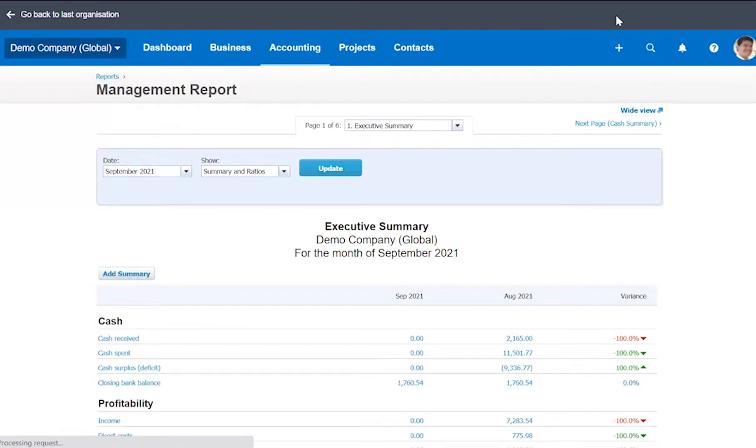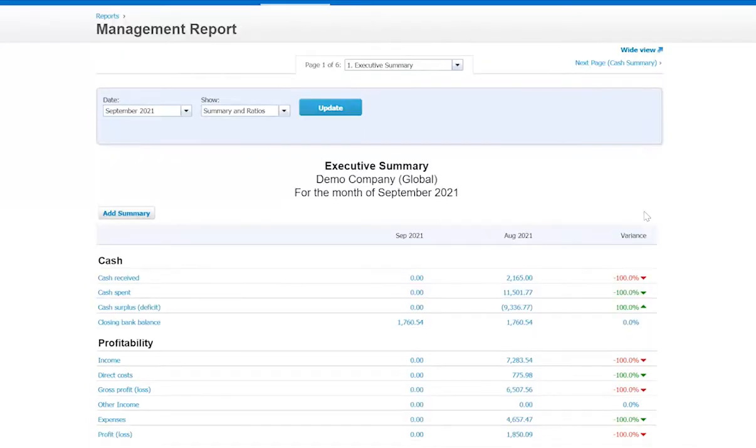Okay, so once you have gone through to the management report, this is the first thing that you are going to see: the executive summary. Again, the purpose of the management report is for the submission, or for the management to see the report. No? So it's important for the management to view and see how healthy the company is. They don't need to go through a lot of reports and just need to see at a glance on the executive summary. So this is a powerful tool, and this will be really helpful for the management in making decisions for the company.